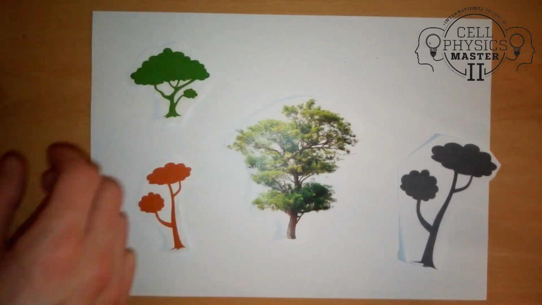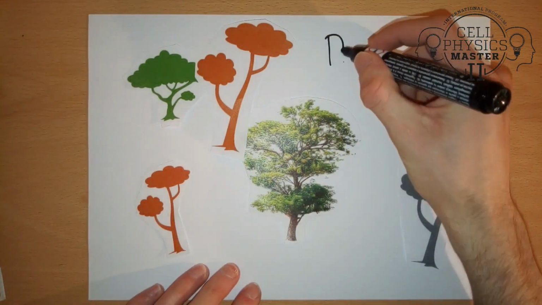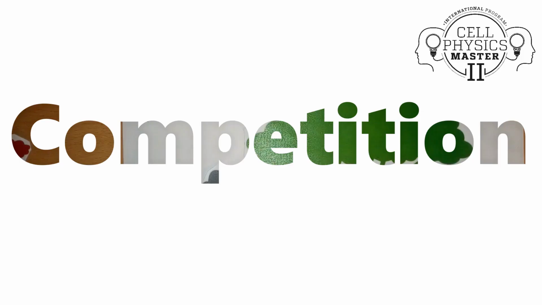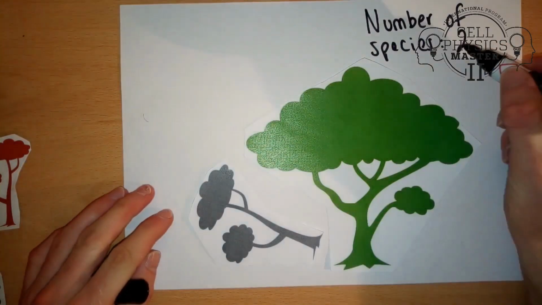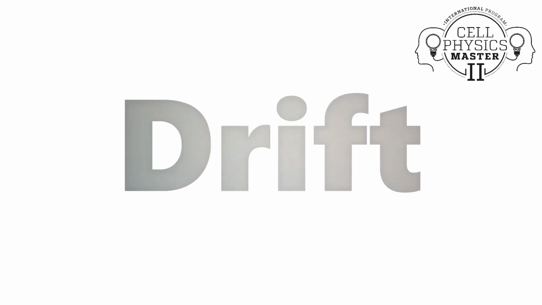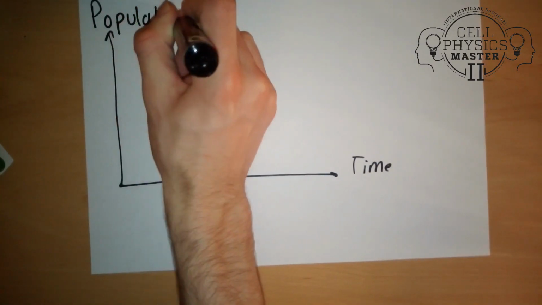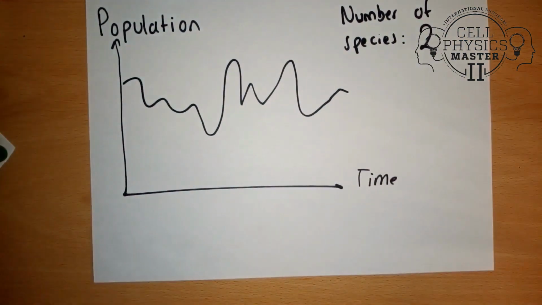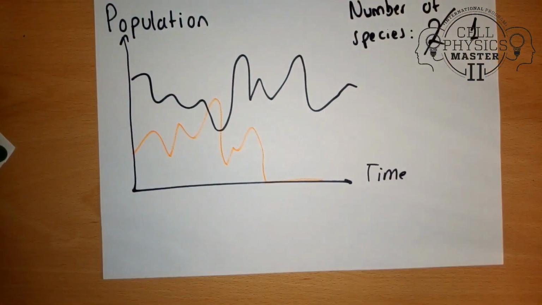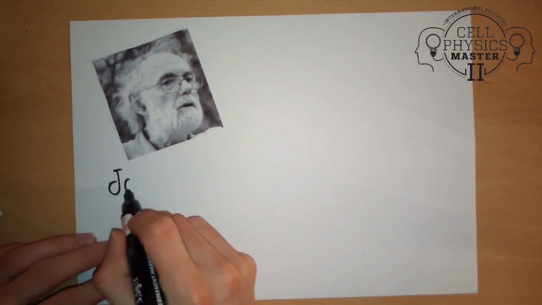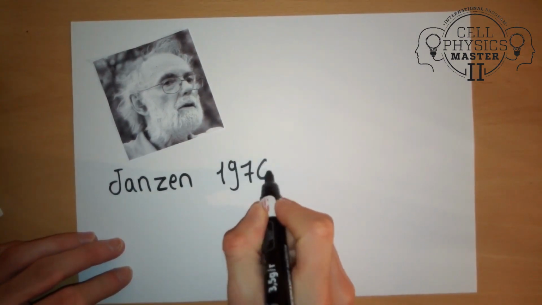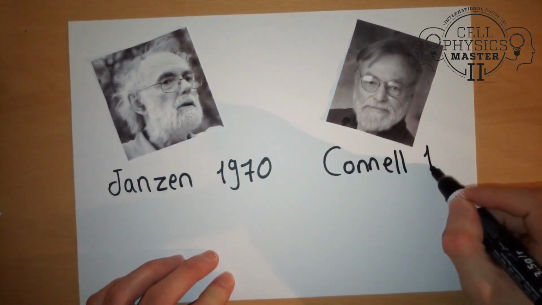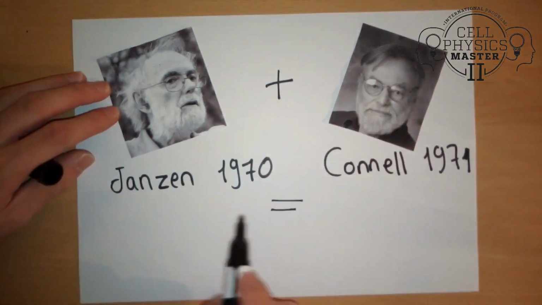The diversity of tropical forests has amazed biologists for centuries. However, there are two mechanisms which are known to reduce diversity: competition for resources, with the most efficient species excluding the others, and drift, the fluctuation of the number of individuals in the population, which can randomly go to zero. So how can such diversity be maintained? Among other mechanisms, two authors, Janzen in 1970 and Connell in 1971, independently proposed a solution, named the Janzen-Connell hypothesis.